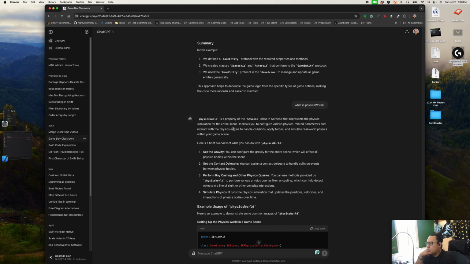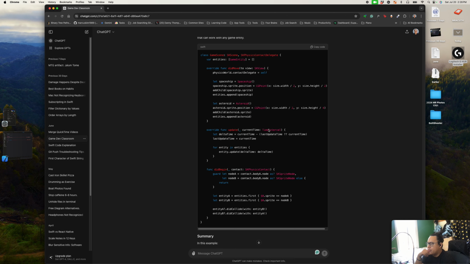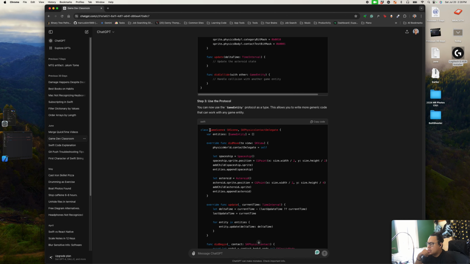ChatGPT says physics world is a property of the SKScene class in SpriteKit that represents the physics simulation for the entire scene. So it's part of the SKScene class. I mentioned before that GameScene is stock standard boilerplate that comes with SpriteKit, but this GameScene is actually a subclass of this SKScene type.